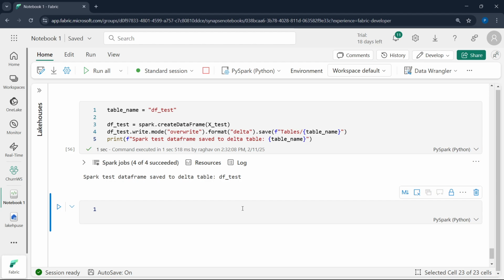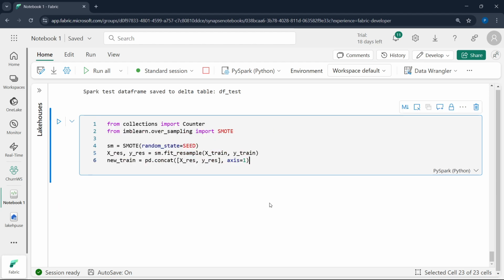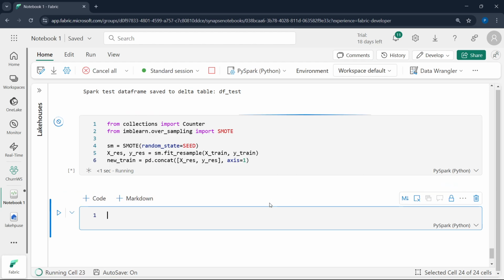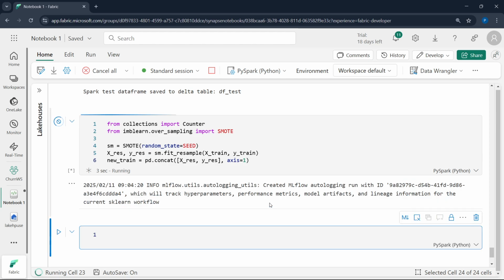Now let me give you the code for that. And we are going to import Counter and SMOTE. So this is the code. Note that SMOTE should only be applied to the training dataset. You must leave the test dataset in its original imbalance distribution in order to get a valid approximation of how the machine learning model will perform on the original data, which is representing the solution in production. And now let's run this.